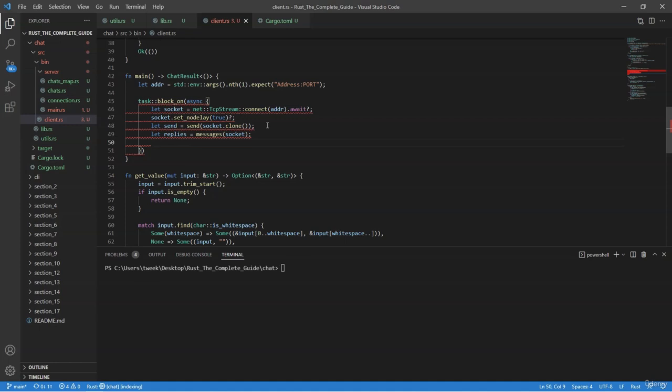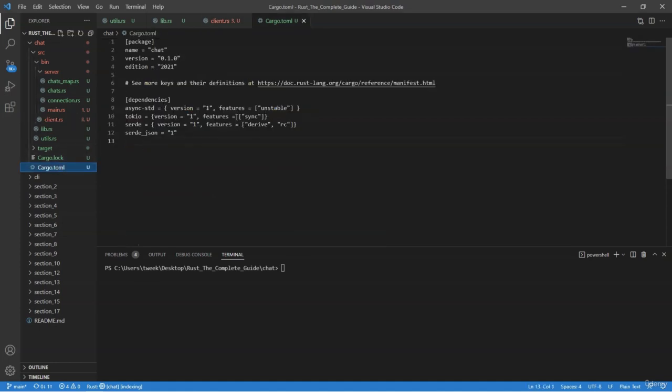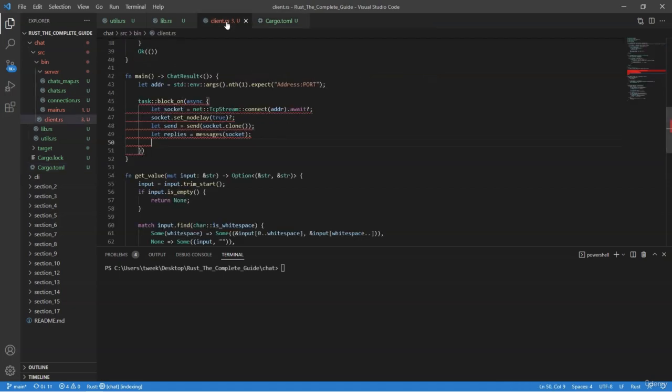But in order for us to do this, we need to set async std to unstable in our Cargo.toml file, which I've already done. But essentially, we do what we did for Tokio and Serde, and we just set our features, and then we pull in the unstable features from that crate.